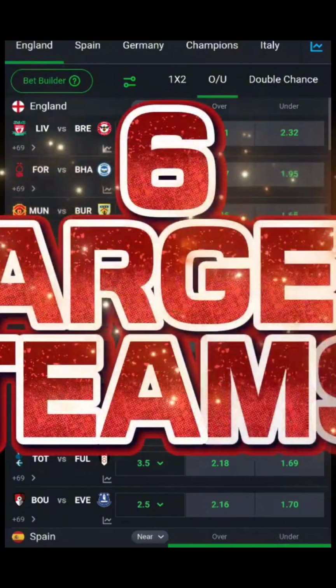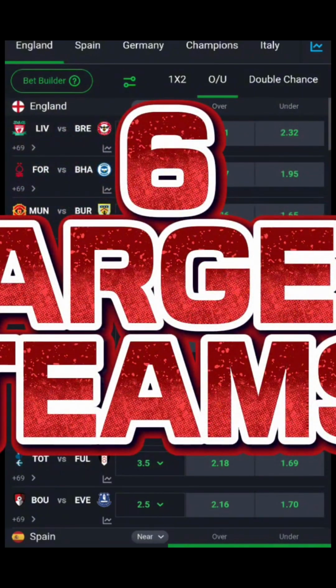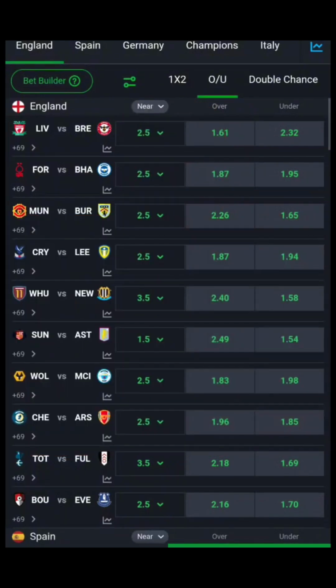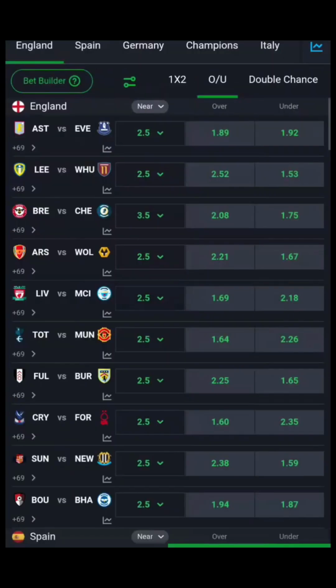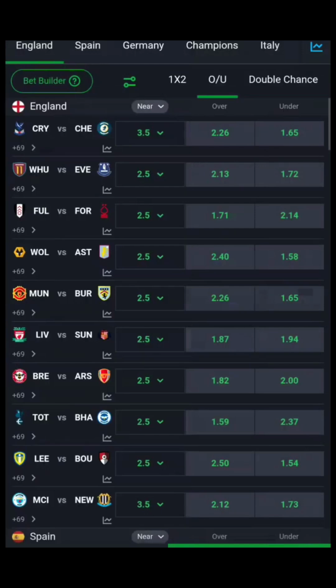I mentioned it in some of my videos before. Do not play a team that doesn't have the targeted odds or is not part of the targeted team. But if you want to play teams that are not part of the targeted team, then you need 6 of them. So the targeted team might be up to 5 or 4. Then you are going to add non-targeted teams whose scoreline you know. Teams that you know their scoreline are different from teams that you don't know their scoreline.